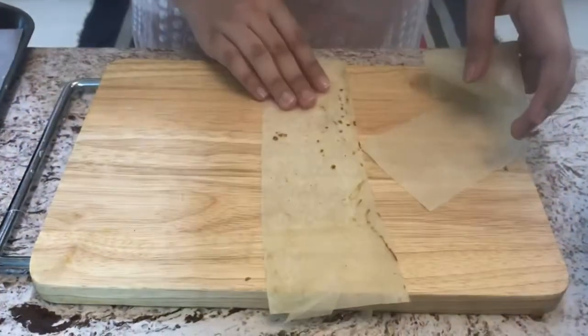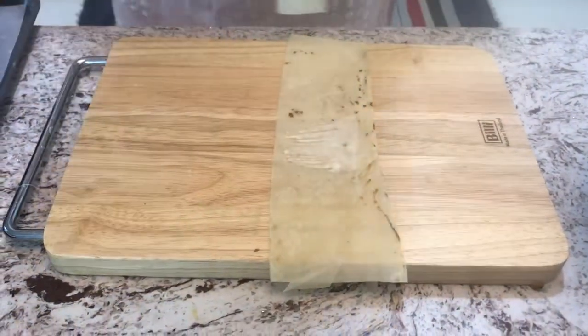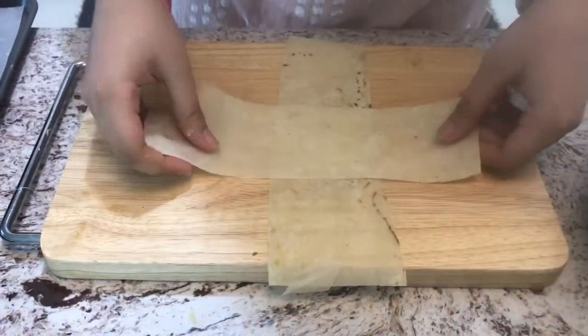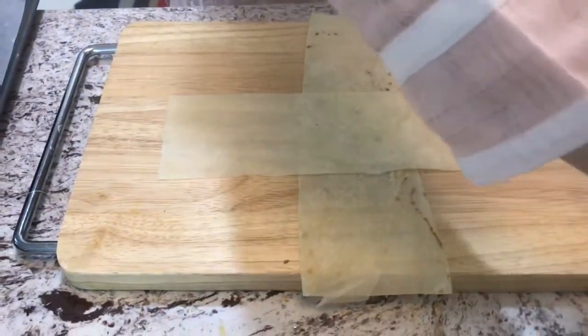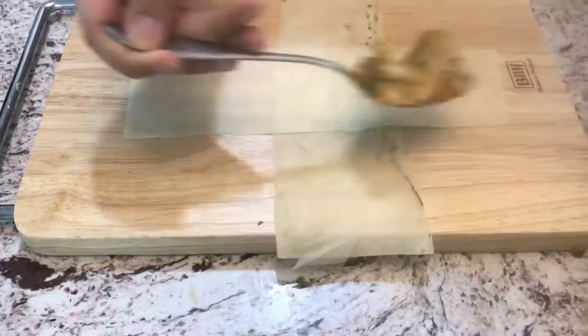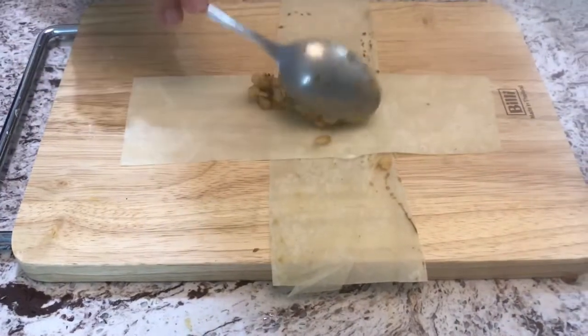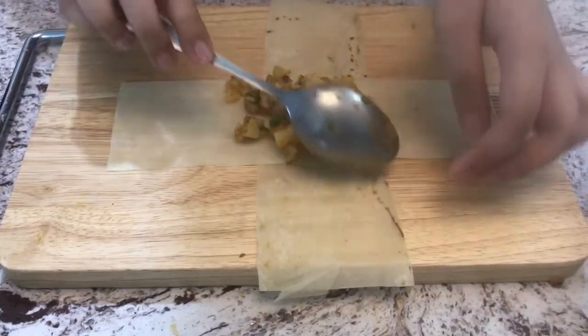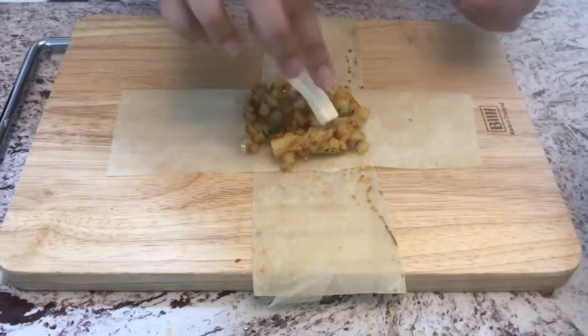Another way to make these aloo samosas is with the cheese that I told you about earlier. So what we're gonna do is make our same cross shape and put some of our flour slurry in the middle just to make them stick. Okay, there. Now that's there. We're going to add our aloo. Just fill it in the middle.